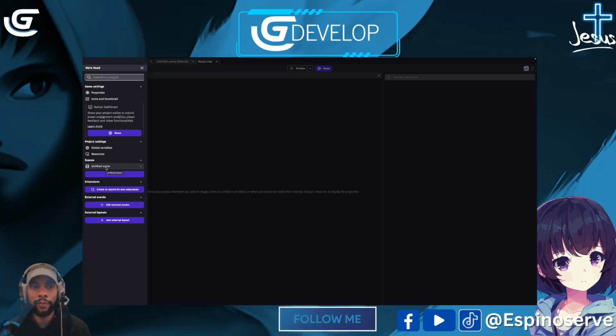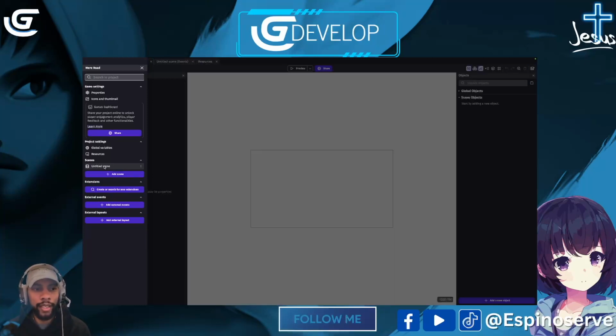So if you've played games before, you probably know levels, but levels and the word scenes are identically the same. I'm going to use scene because that's the terminology. Every scene that you have, so if you have a menu, that's a scene. If you have some type of action or shooting, that's a scene. If it goes to a different level, that's a different scene. And all your scenes will be here.